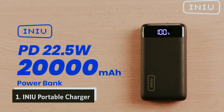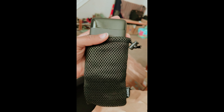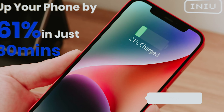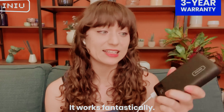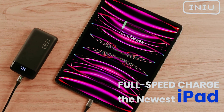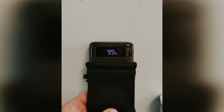And finally, the number one on our list: the Inu Portable Charger. When it comes to staying connected on the go, the Inu Portable Charger is your go-to device. With a powerful 10,000 mAh battery capacity, you can keep your smartphones, tablets, and Bluetooth devices charged up and ready to go wherever you are. The lightweight design makes it easy to carry in your bag or pocket. One of the standout features is its lightning-fast charging capabilities — with one USB-C and two USB ports, you can charge up to three devices at once. The LED display allows you to easily see how much battery capacity is left, so you can plan ahead and make sure your power bank doesn't run out of juice when you need it most.